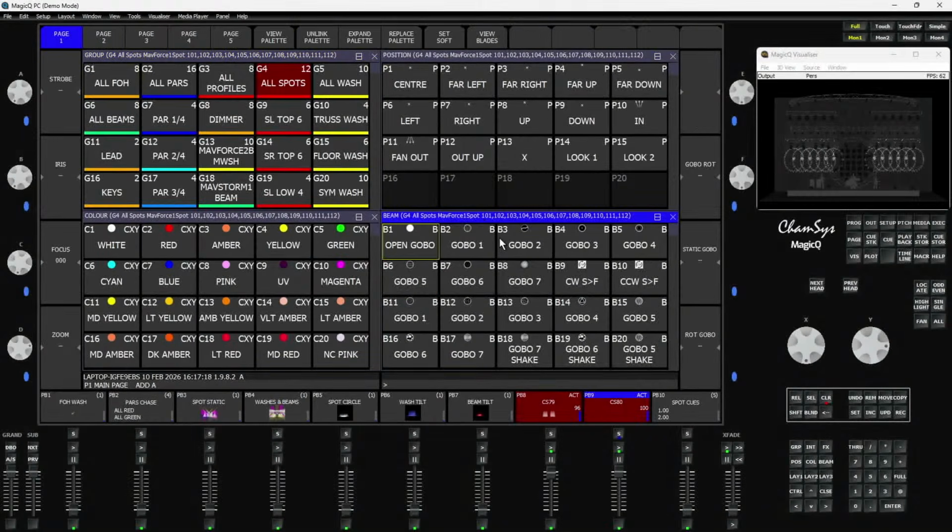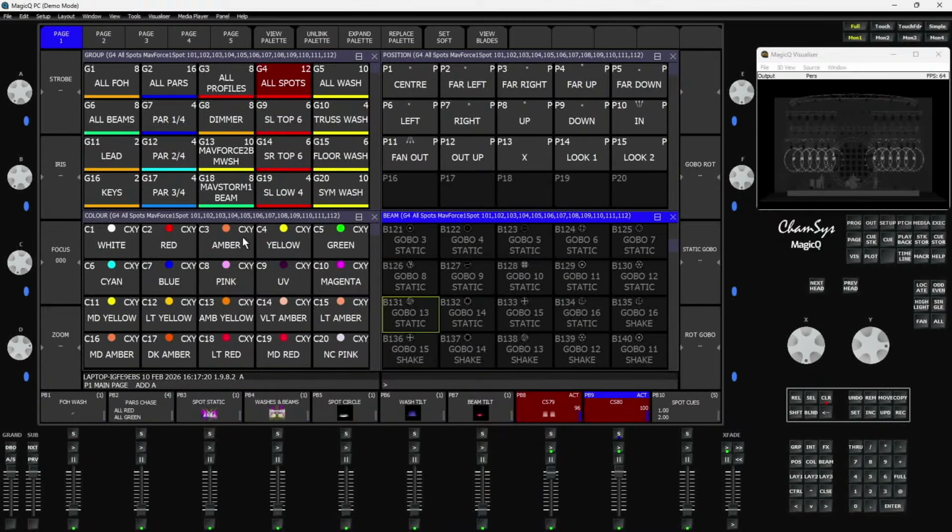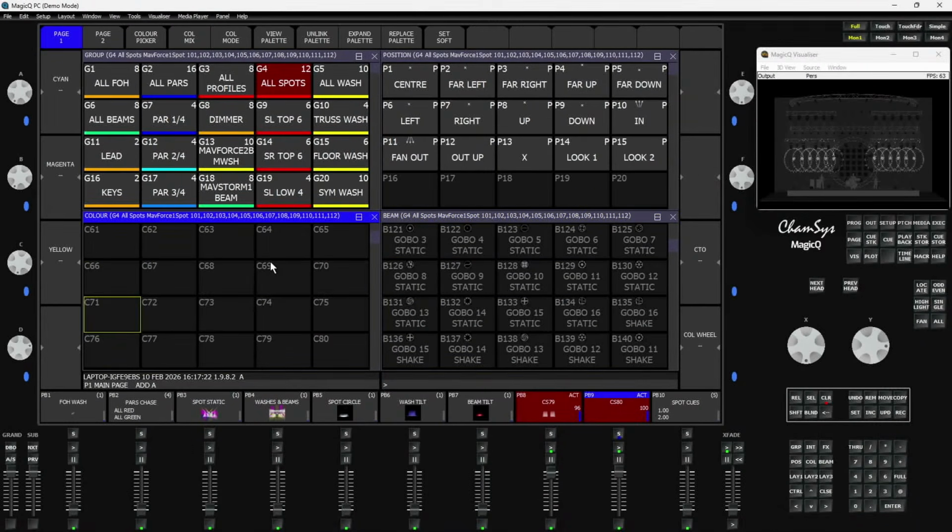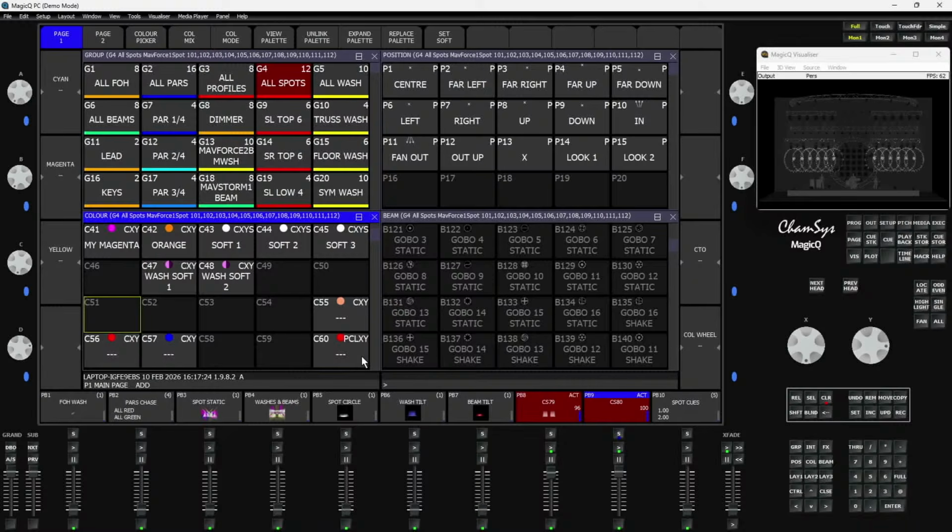Now that could also be bloody dangerous as well. Because suddenly, like I have in colour, for me personally, I probably never want a linked colour palette. Why would I want a linked colour palette by default? What I'm going to end up doing is changing one palette and it changes the colour of another palette. So for me, I probably never want a linked colour palette.